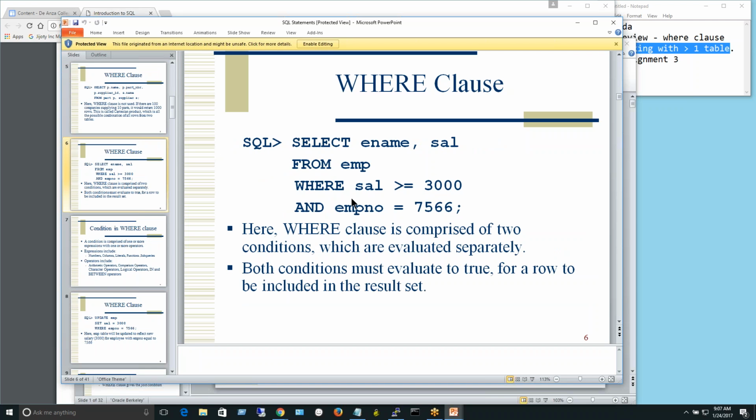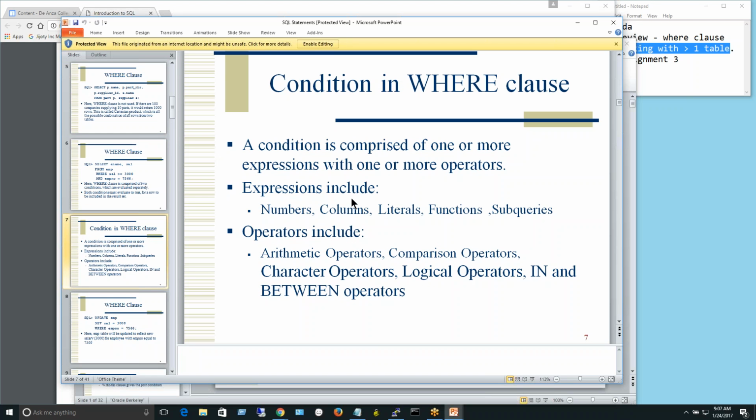We can write a where clause with one or more conditions using and, or operators. Several different types of operators. So, several facts about the where clause: expressions and the different types of operators we talked about.